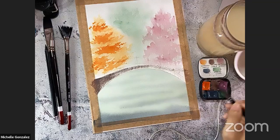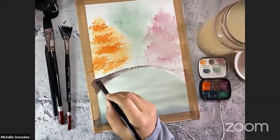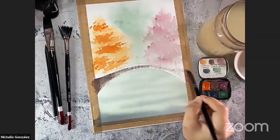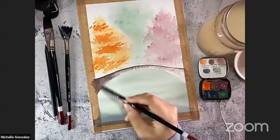The next thing that I'm going to do is add the base of this bridge, okay? So with your angled brush laying flat on your paper, you just drag it to draw the outline of the bridge. Okay, and then the bottom.